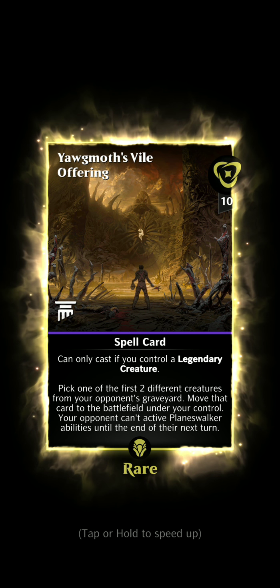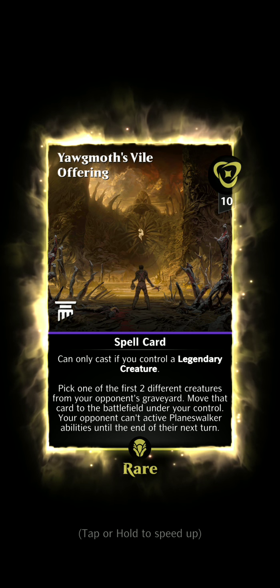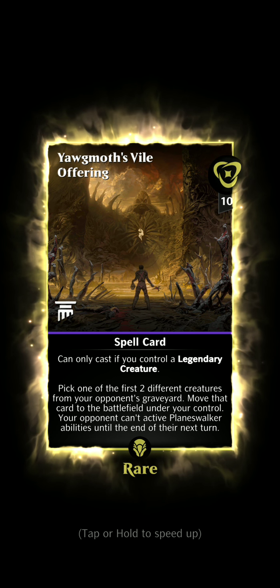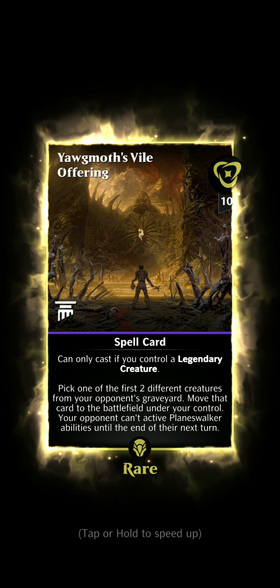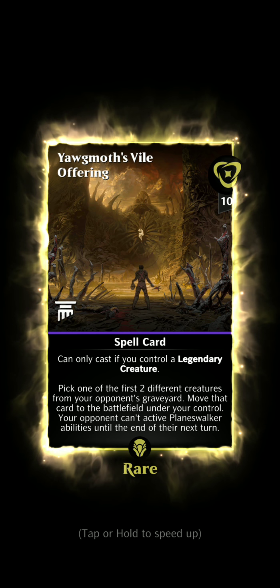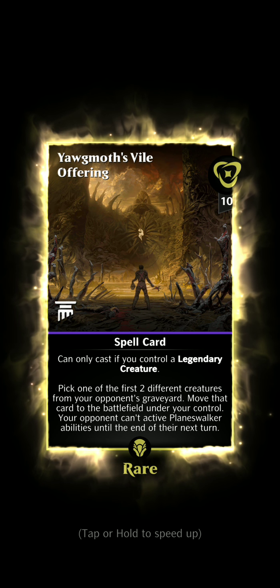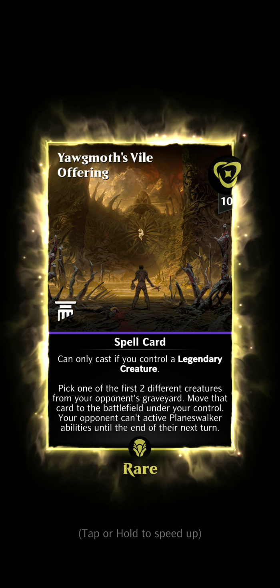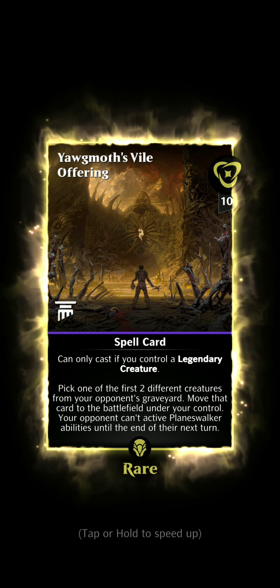Okay, another rare, Yawgmoth's Vile Offering. Cast only if you control a legendary creature. Pick one of the first 2 different creatures from your opponent's graveyard. Move that card to the battlefield under your control. Your opponent can't activate Planeswalker abilities until the end of their next turn. Okay, so this card only costs 10 to play. Yes, you do have to have a legendary creature, but you get a free creature from your opponent, and then your opponent can't activate their own abilities. This is a great card. Love this card. Very happy to get that card.